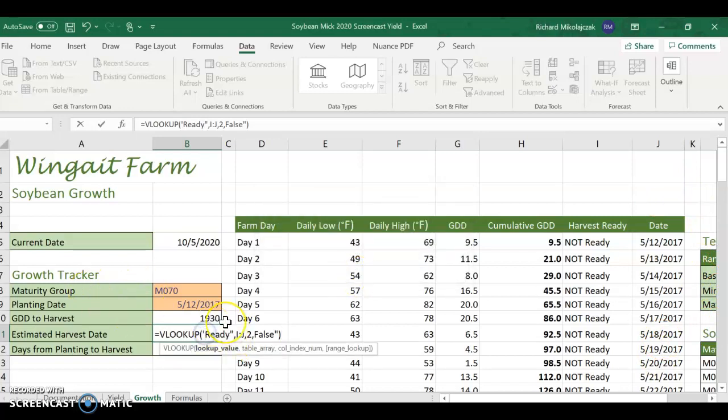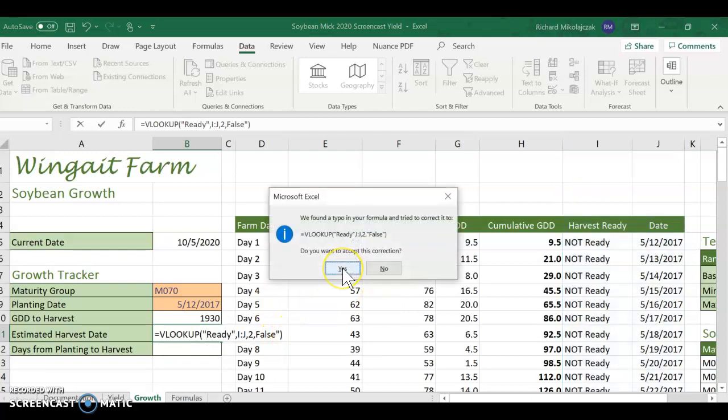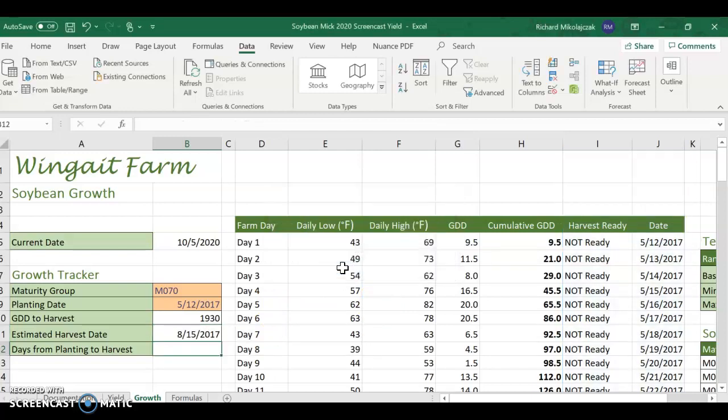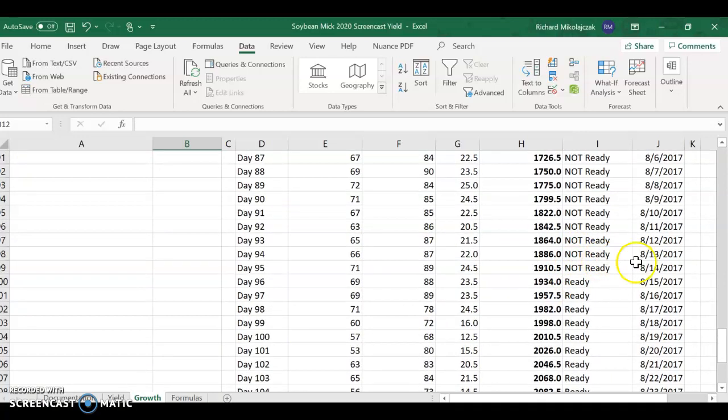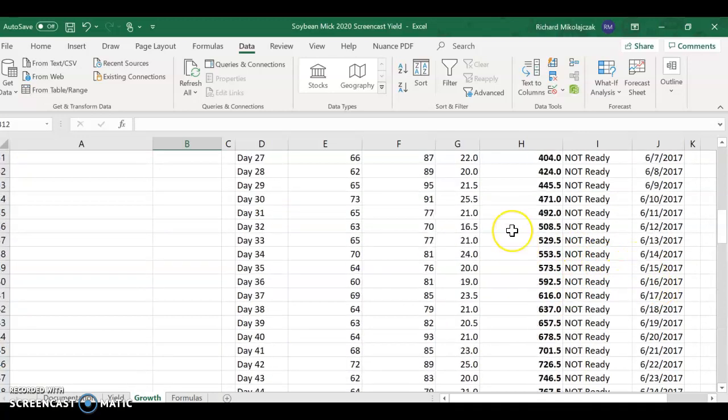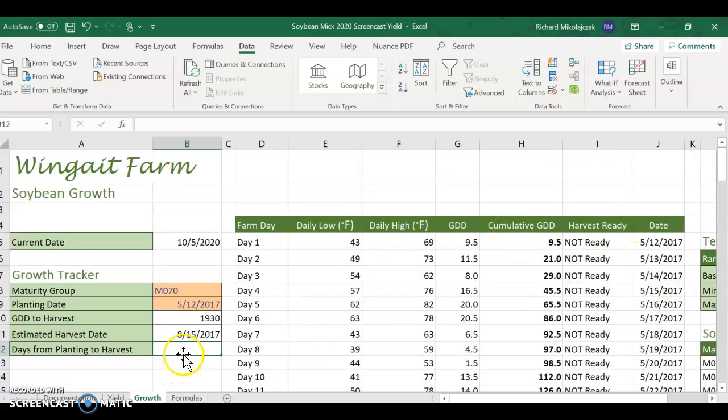There's something wrong there. There it is. Ready, false. We found a typo. Yes. So you go back, 8:15. It works. That's the lookup we had.